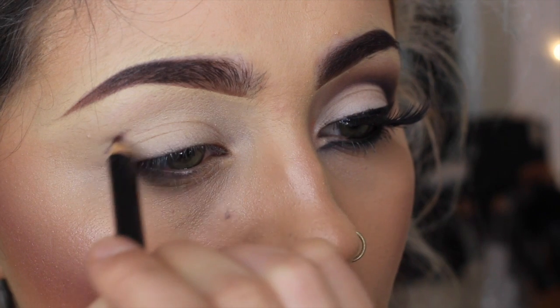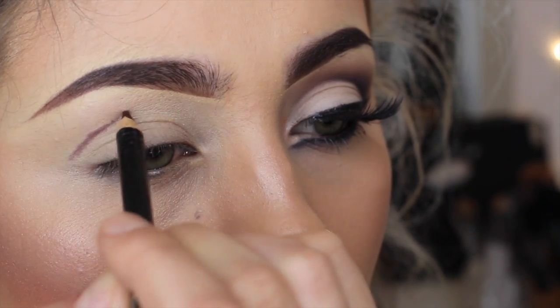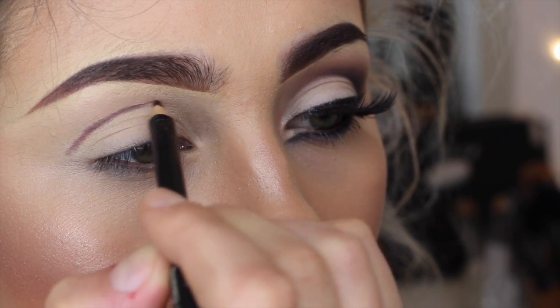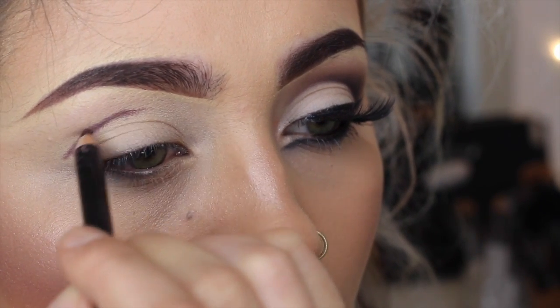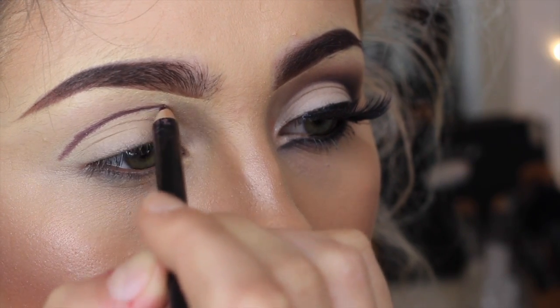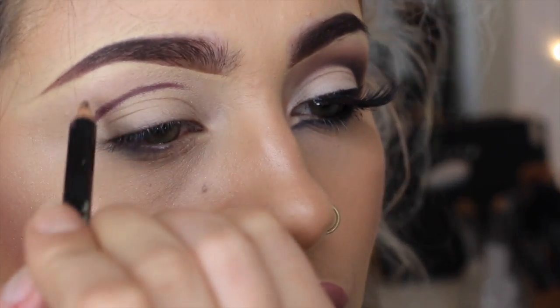Then I'm going in with Illamasqua pencil in Honor to sketch out the crease. I've sharpened this pencil super sharp, and I'm going to use the pencil to create the cut crease. So this is how I always start. A nice straight line, and that's quite solid in colour as well, which makes a big difference.